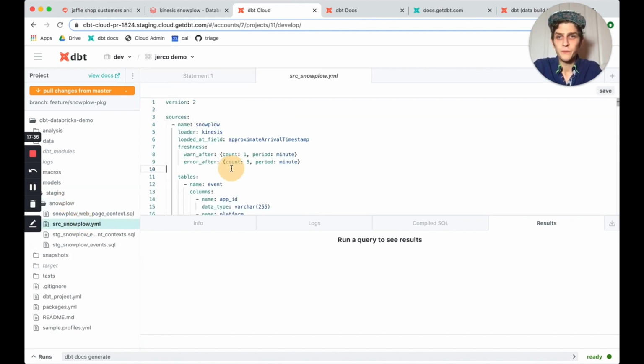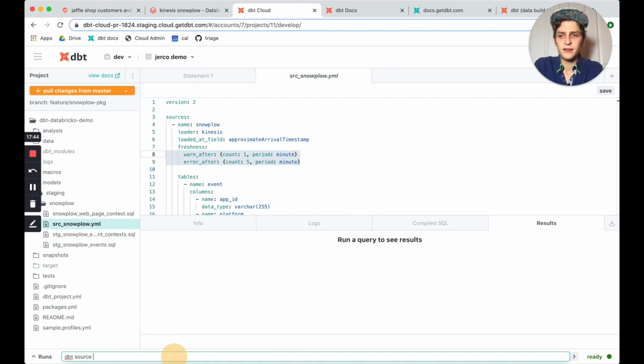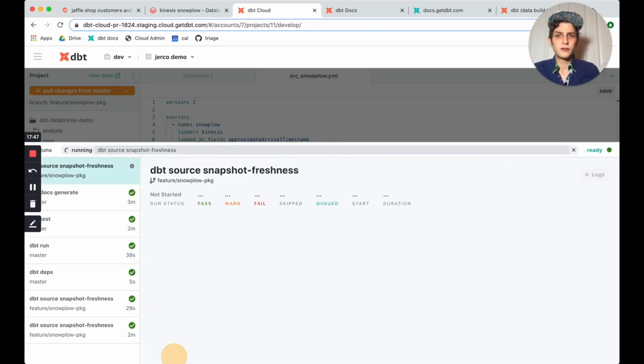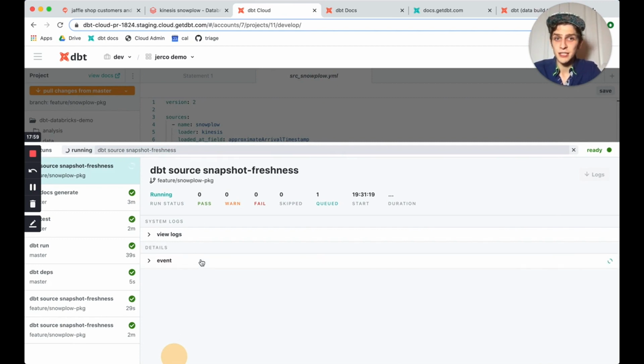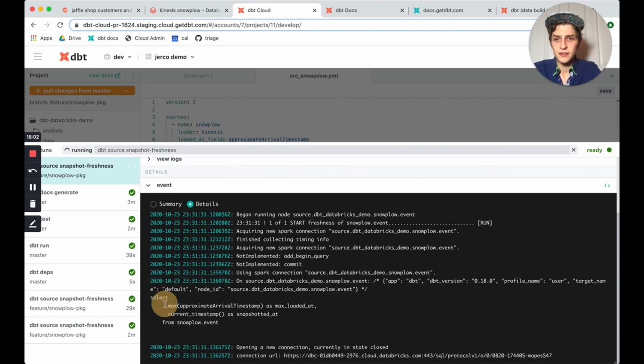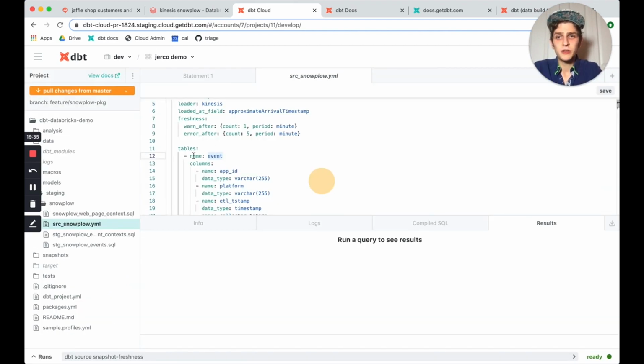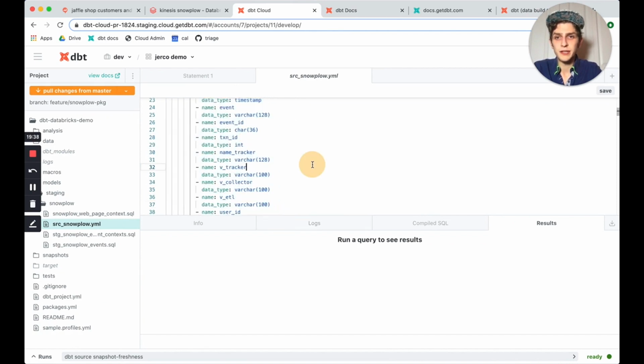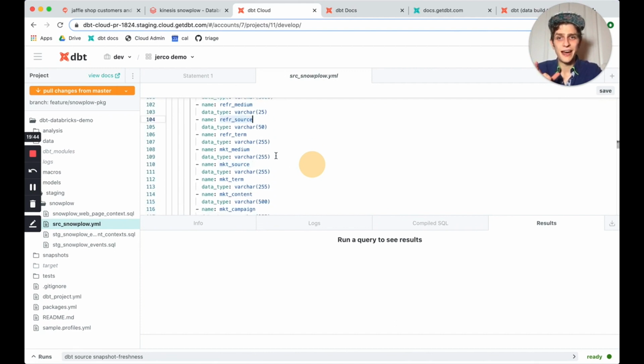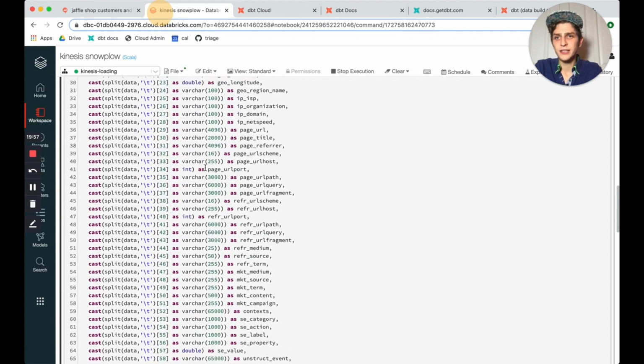Here's what I've got. I've got a snowplow source. It's streaming. I can have freshness guarantees on this to the tune of the minute. Under the hood, too, this is just a SQL query. Now, this table secretly has a lot of columns in it, and I've actually used the YAML specification here to list out all those columns and the data types that I know them to have as parsed out from that big base64 encoded TSV.